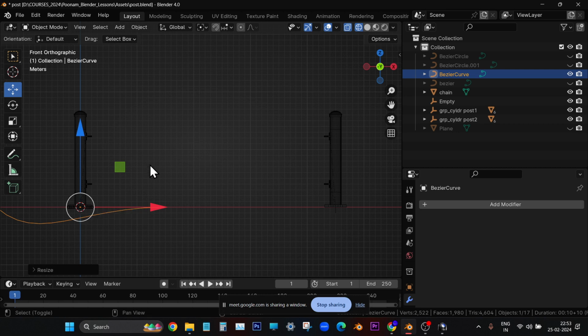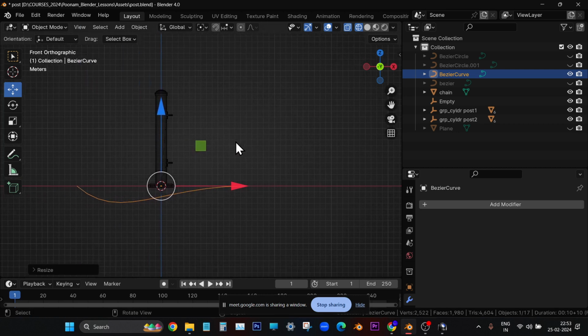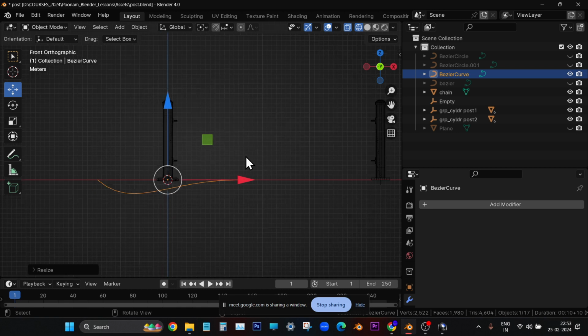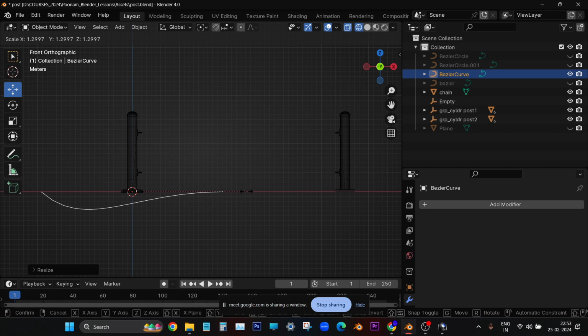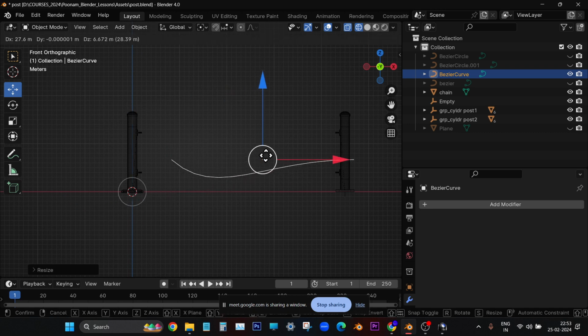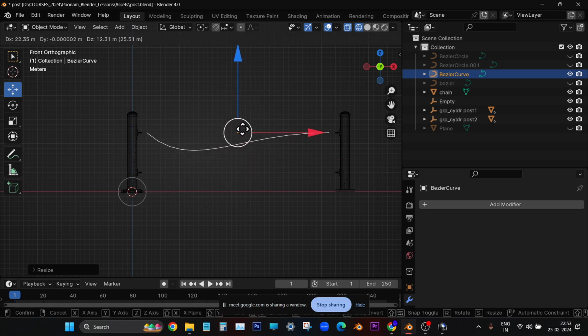I'm just scaling it rather than moving it because again I don't have to put zeros in the location and get it back. Now I'm scaling it bigger. I just want to see the size. This is okay.